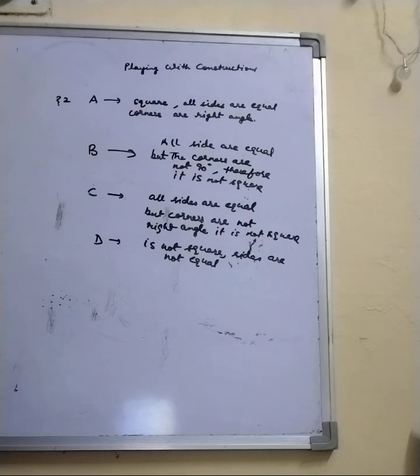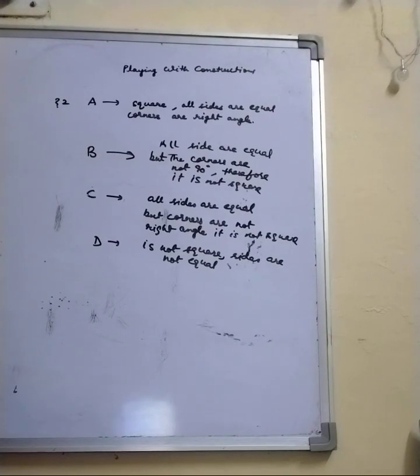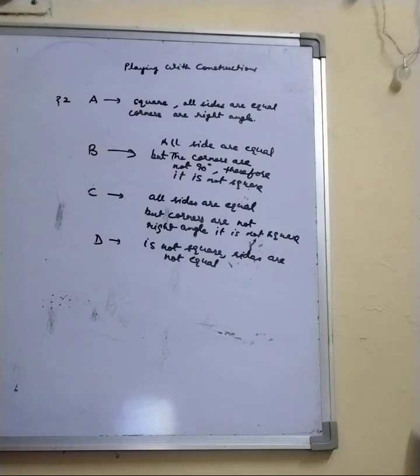Okay, so now we move to question number 3. Draw at least 3 rotated squares and rectangles on a dot grid. Draw them such that their corners are on the dots. Verify if the squares and rectangles that you have drawn satisfy their respective properties. So this part we would do in the next class.